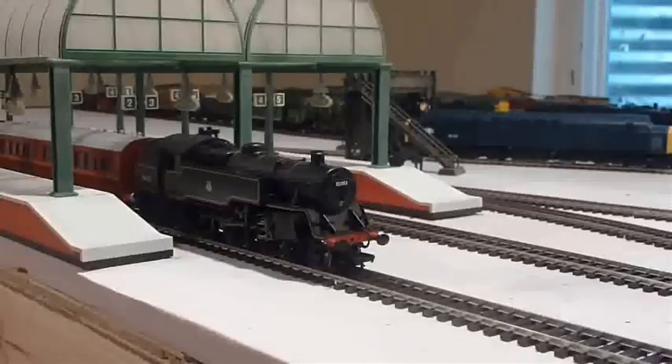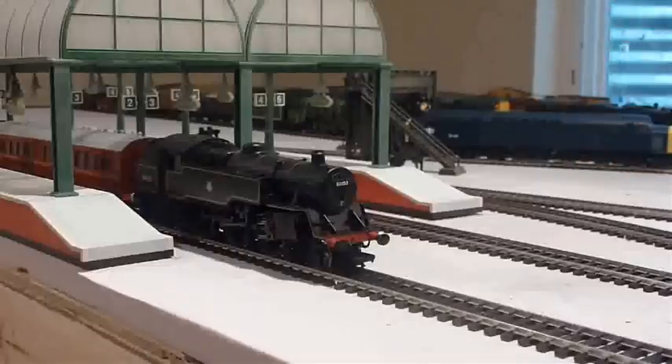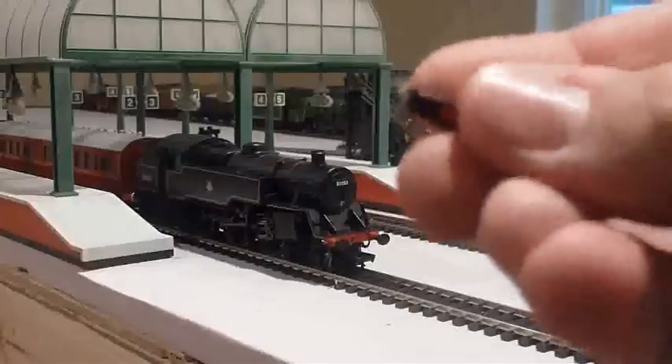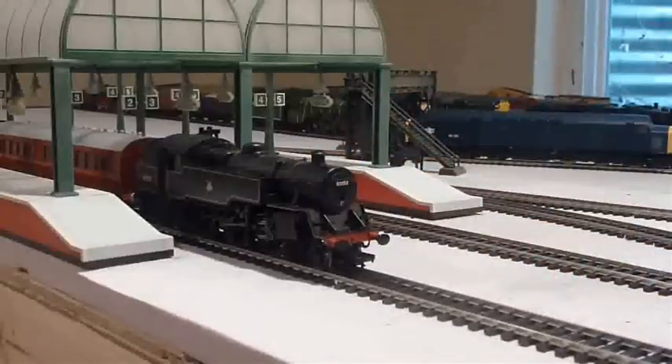I did leave out a couple of pieces of detail — I actually didn't put these on because some of these parts have problems with the locomotive's performance. For example, it does give you two more steps to fit on to the front part of the locomotive right here, but I noticed that if you have even third-radius curves, when it goes around curves it actually kind of knocks those out of place, even if you have some strong glue on them, so it kind of interferes with that.